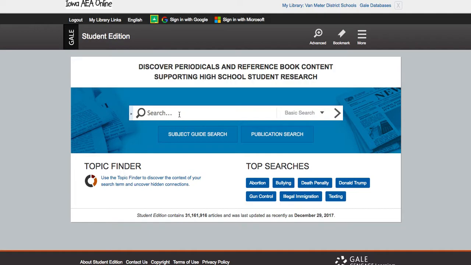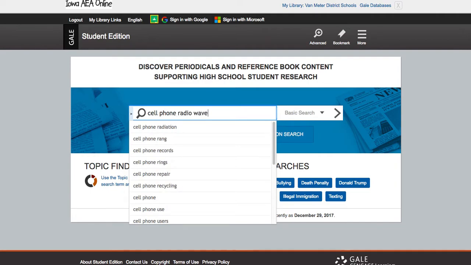This will search through a number of different articles from multiple magazines and multiple newspapers, dating back over the last few decades. You can type in your search term in the search box. You have a couple of options I'd suggest using: either the basic search or the entire document. The entire document will take you through the full text of everything. I'd start with basic search, and then if you can't find what you're looking for, go ahead and try entire document.